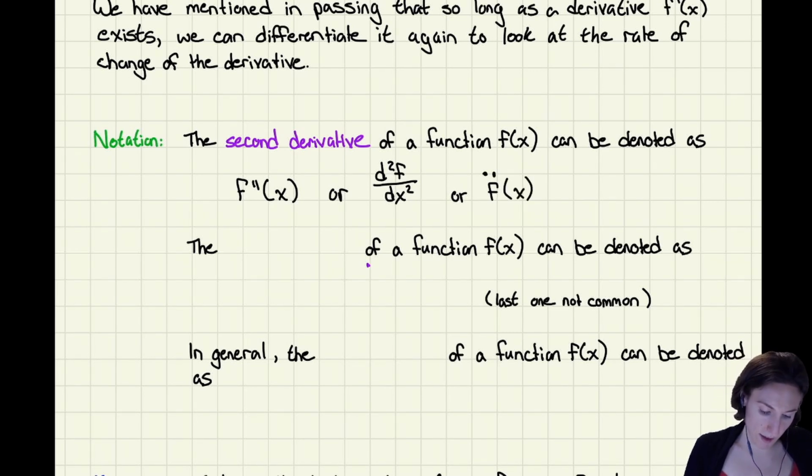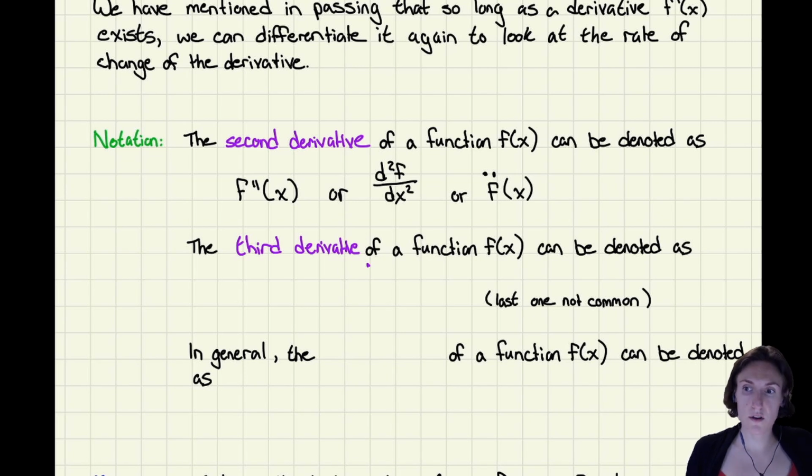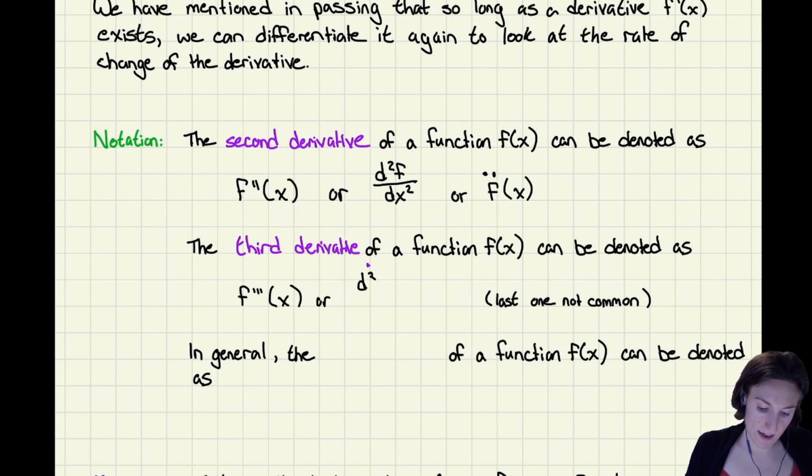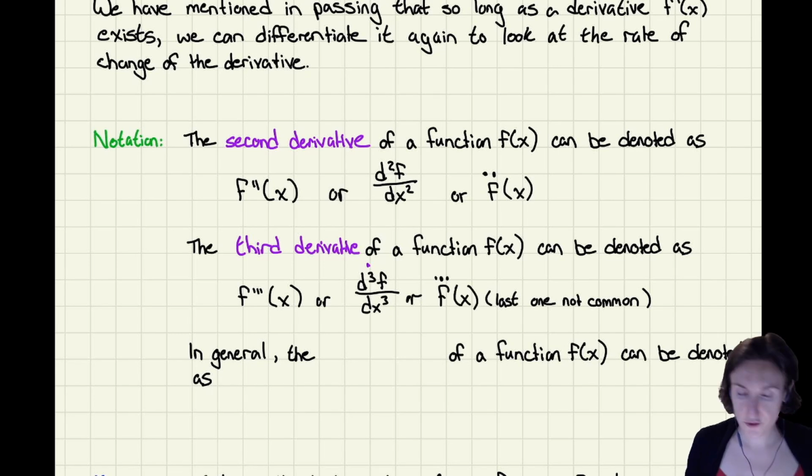Now the third derivative, so if we differentiate again, third derivative of a function, in terms of notation, usually we'll do f triple prime of x, or we could go d cubed f dx cubed, or even though it's not common, you still can do this triple dot. After the third derivative, the dot notation is not usually used.